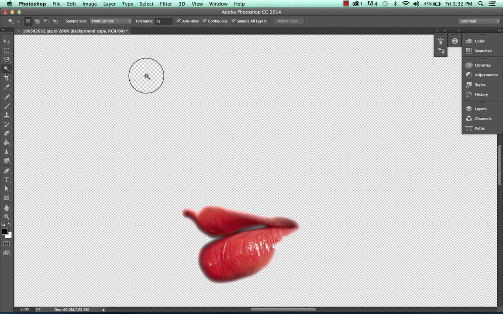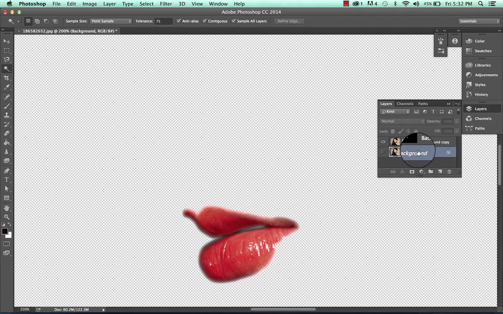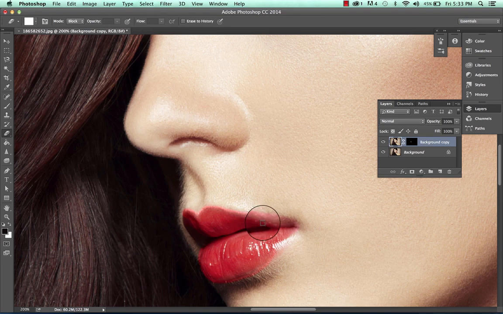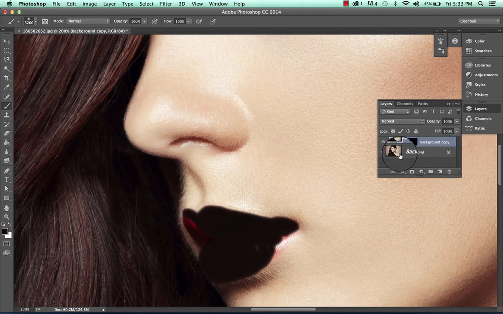right, then it's sent me back into this mode, and I can go back to layers and I can turn my layer back on, and of course I can come up here, and now that I have this separated in a new layer with the decontamination of my colors, now I can mess with this as much as I like. So if I wanted to, I could just come over here and erase this if I didn't want it, or I could paint on it. You see, so that's what this new mask and decontamination of colors does. It doesn't let you affect the rest of your image.